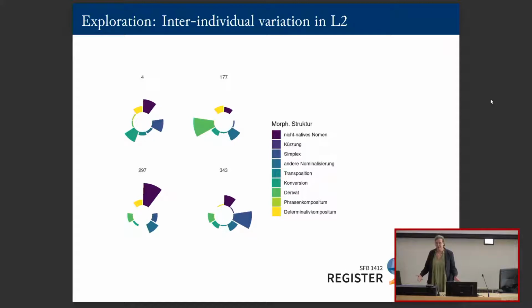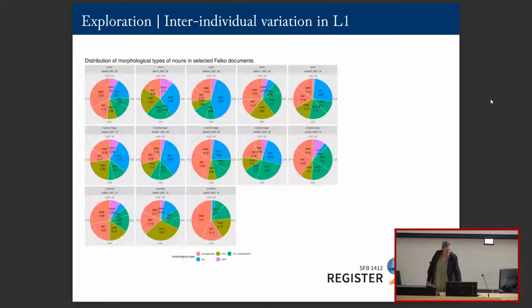Intra-individual differences between the learners, but it gets worse. Look at the L1 speakers. Again, you don't need to be able to read anything. Just look at the pie charts and the colors. And the L1 speakers do completely different things. Again, remember, it's tightly controlled. These are people who know each other sometimes. They've been in the same classroom, in the same situation, writing about the same topic. And it's not individual words, it's word formation types.